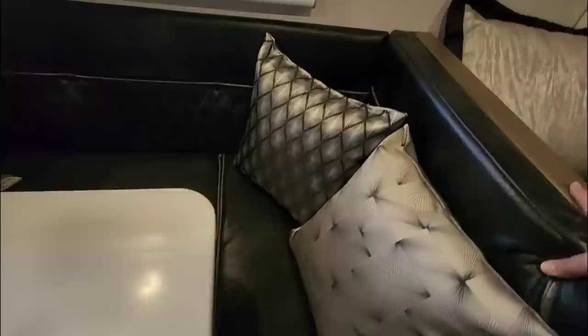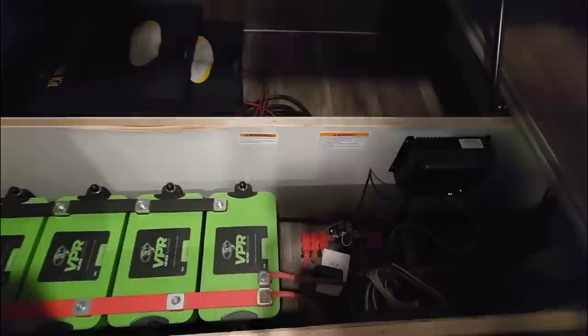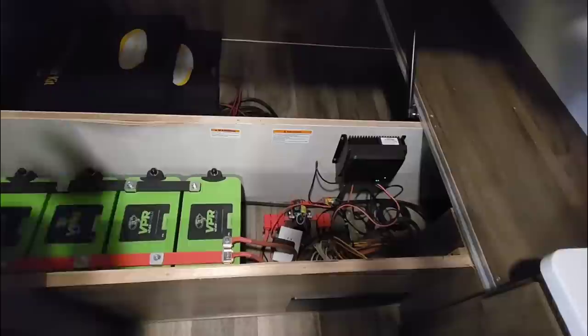That is some plush leather — or leatherette — but it sure feels plush. It's a marine RV-grade material. One of the cool things to show off is this battery bank — these are all lithium. You have over 400 amp-hours; they're about 120 amp-hour batteries, so you've got about 360 amp-hours total, plus 360 watts of solar panels. There's a Go Power inverter and solar charge controller.